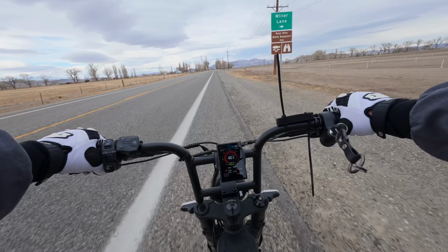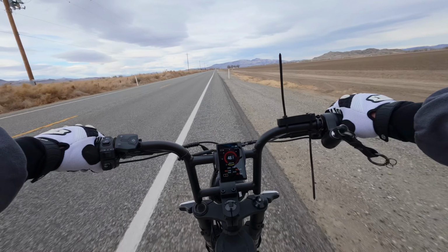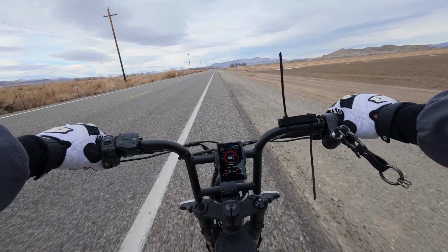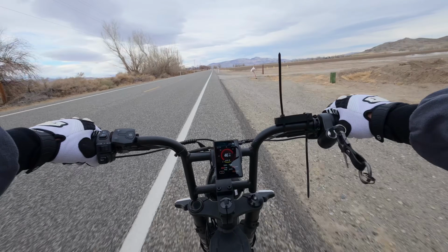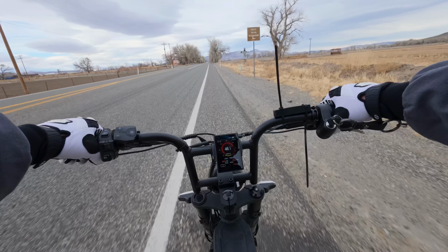Pretty impressive. This thing is just consistently putting out 4,300 watts. 69%, have not pedaled once this entire stretch back yet. Still putting out 4,300 watts. Speeds dipped to about 48 now. You got places to go, guys. The mini goat might be the bike for you. Now at about 46 miles an hour, 4,200 watts. We're still making it happen.